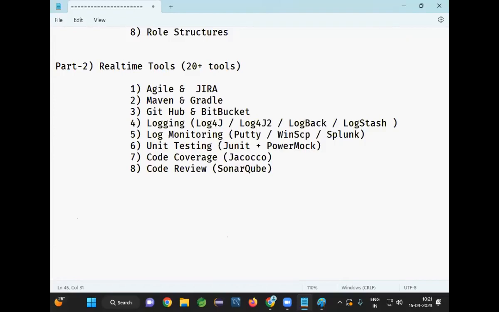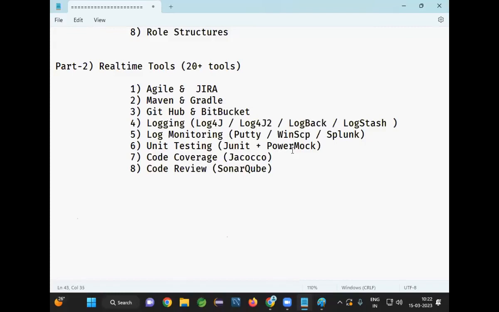And remember, tomorrow, when you join a company, whether you are joining as a fresher or as an experienced person, immediately they will not give you a development task. Why? Because project understanding is required. So in my company, in my project also, whenever a new team member joins, for the first 3 months we don't give any development task to the new team member. In more than 99% of cases, the same thing will happen.